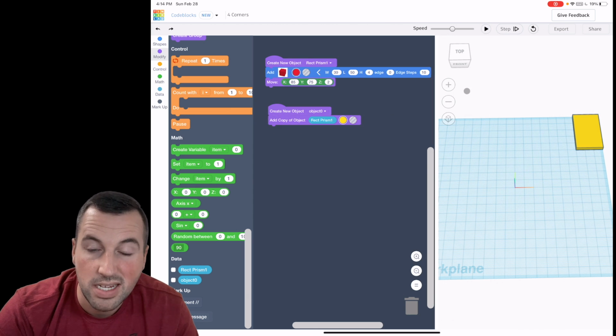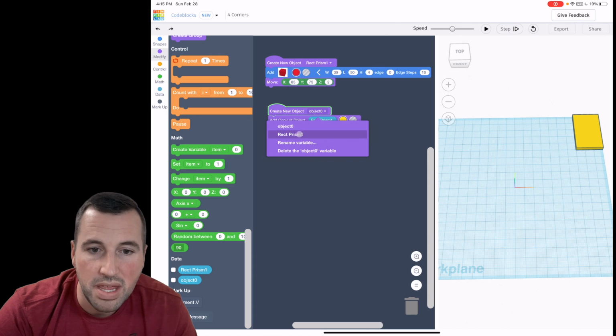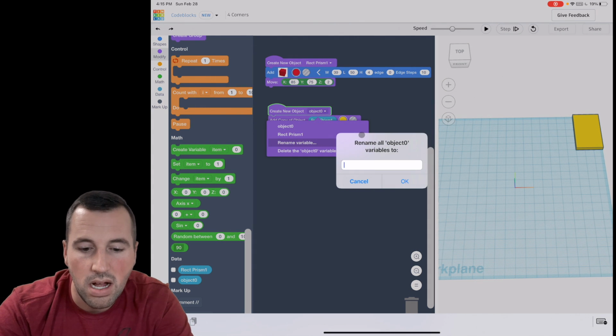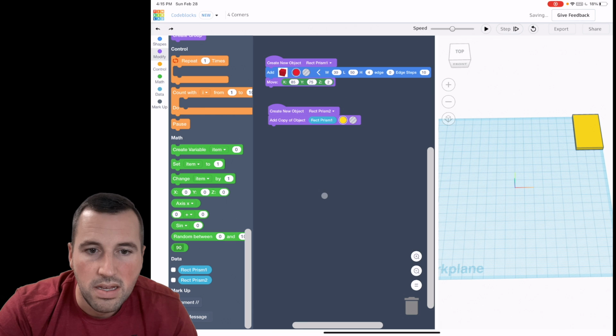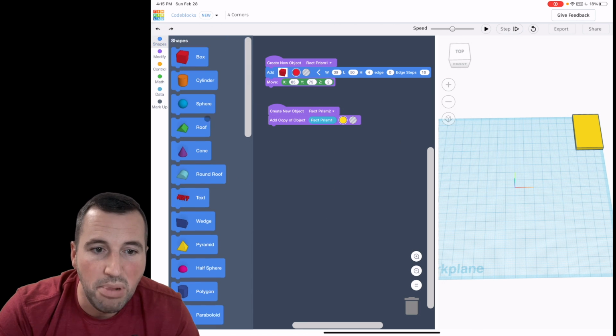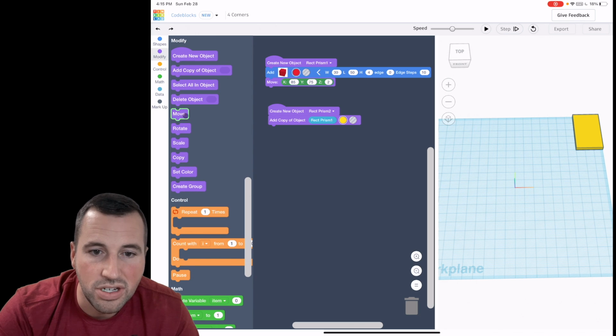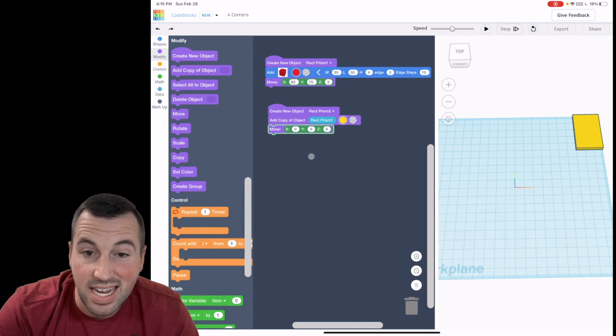Shoop, shoop. And so I just made a copy of the 1. Notice I didn't have to do any movement because I made a copy of everything that exists here and I put it here. This is a new object. So if I want, I could rename this and call it rectangular prism number 2. Now all I have to do is grab a move block in the modify section and just move this. I don't have to do anything else.